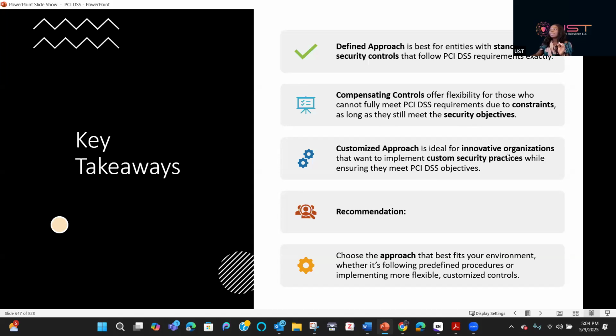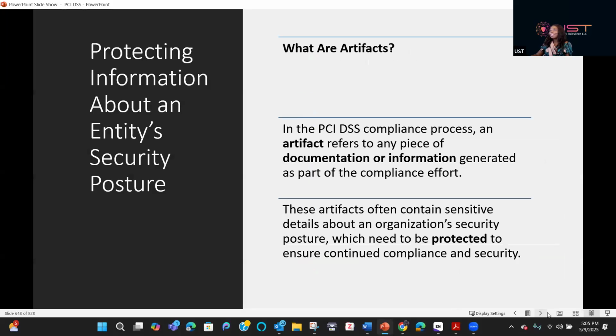The customized approach is ideal for innovative organizations that want to implement custom security practices while ensuring they meet PCI DSS objectives. So my recommendation for you, if you want to help your organization: choose the approach that best benefits your environment, whether it is following predefined procedures or implementing more flexible, customized security controls.